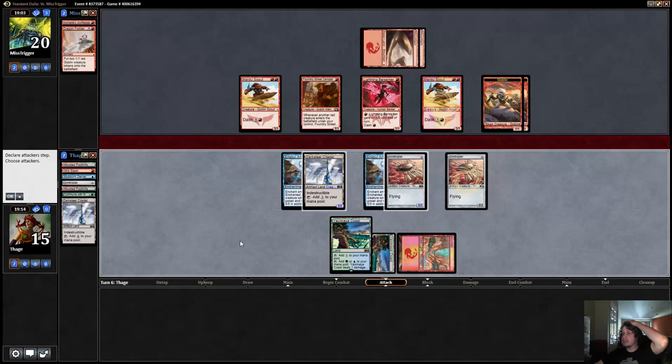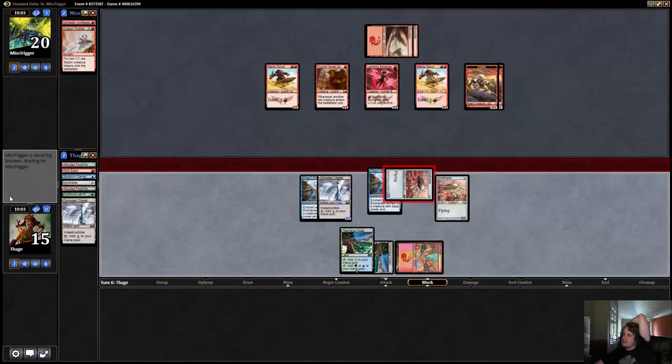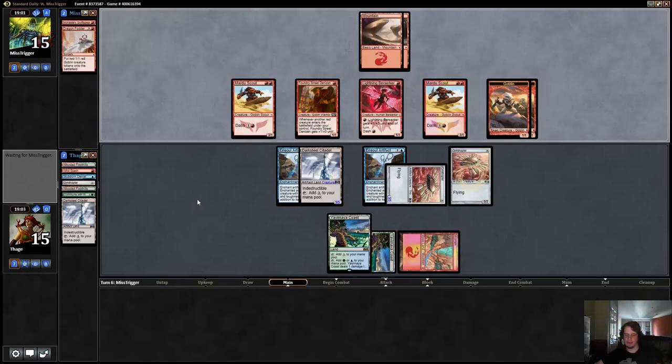Now we have 2 5/5s. What do we do with them? Can we attack with our 5/5 flyer? Yeah, we ain't winning by sitting. Maybe we can draw Feed the Clan.